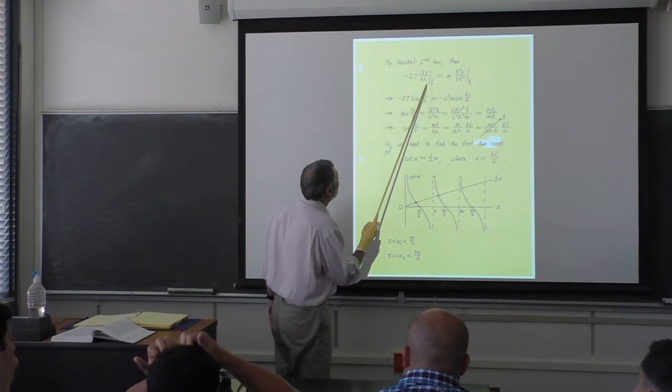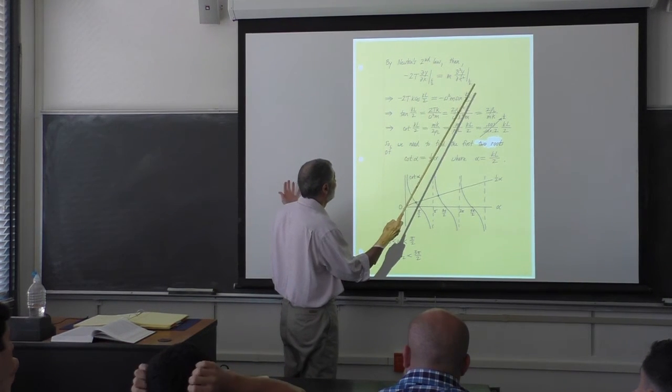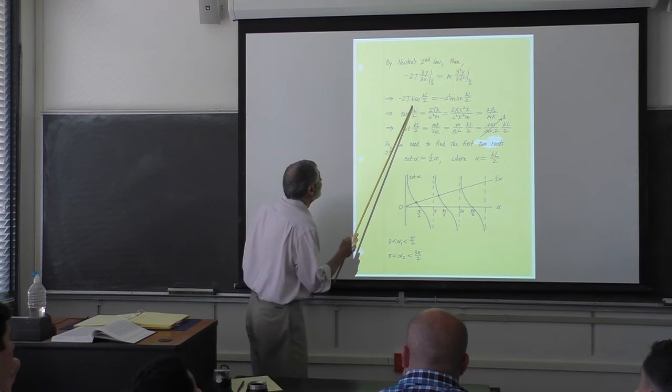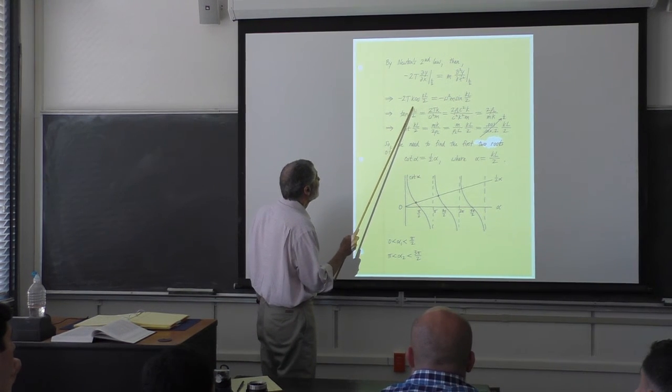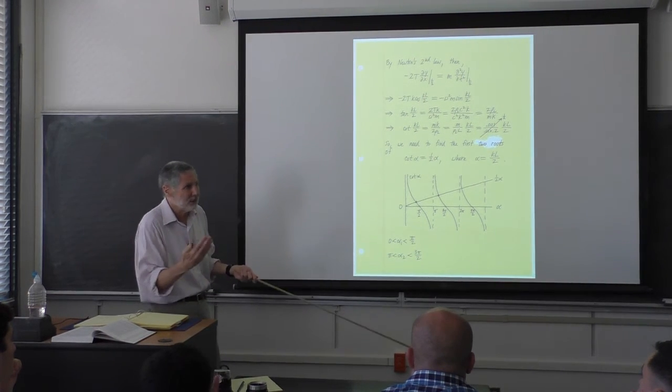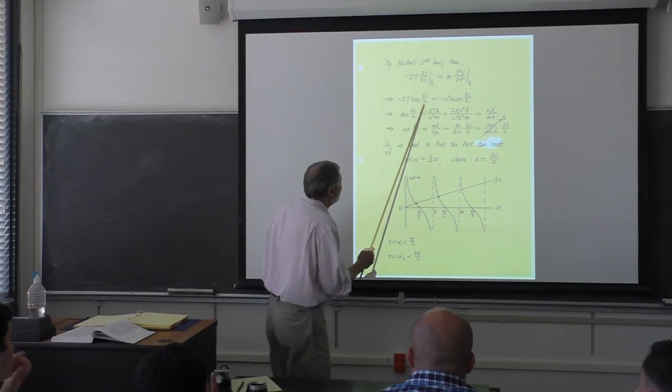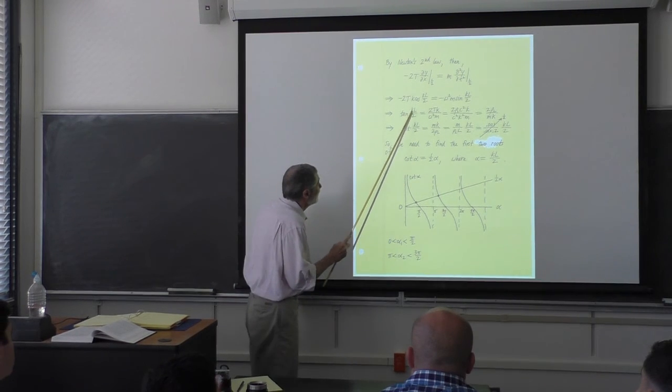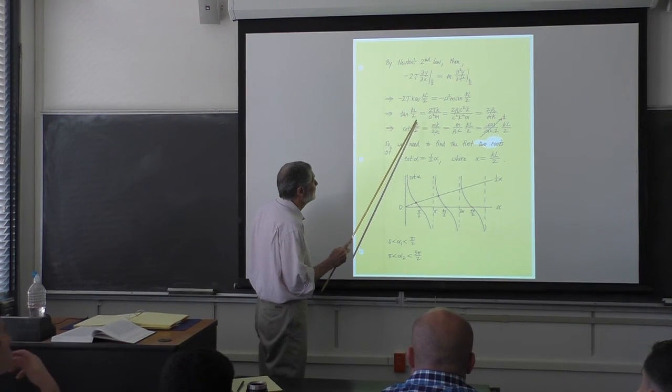Okay, we substitute that in here. The amplitudes cancel. It's independent of the amplitude. Sine turns into cosine. And remember, we have to evaluate this at L over 2. This is a condition at L over 2. And so you know what's going to happen here. Right? You can see it coming.